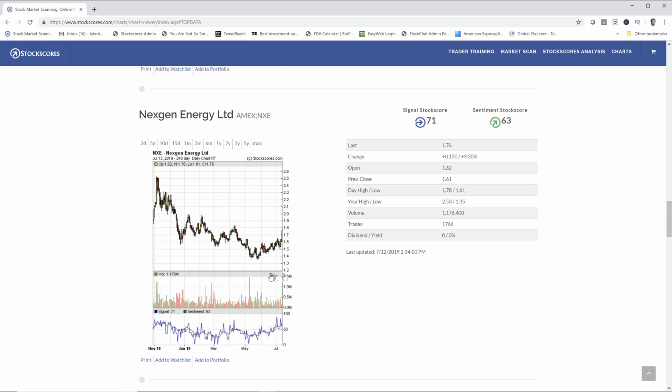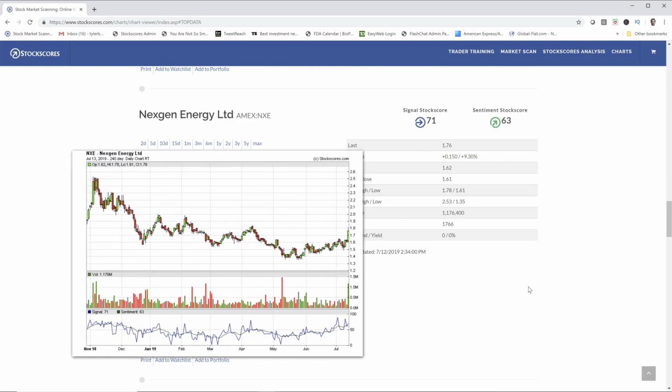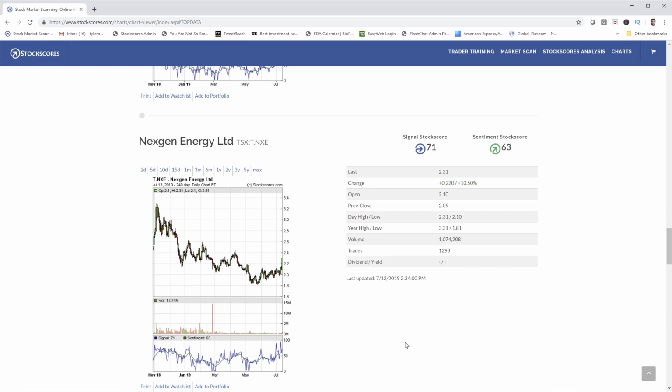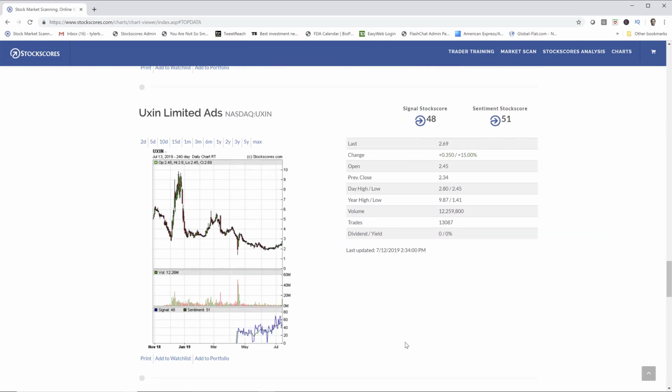Keep moving along. NextGen Energy, listed on both the US and Canadian markets, and here you can see the US listing on the Amex. Look at that volume that came in Friday, breaking from rising bottoms with good price action. The negative is a fair bit of volume traded back here in those price levels around that $1.70 to $2 level. That's going to be some volume to chew through for the stock. It may make it slow, but I do like this stock as a good longer term trade setup. I think it's got some good potential. Here's the Canadian listing of it, basically the same company, just listed on the Canadian market.